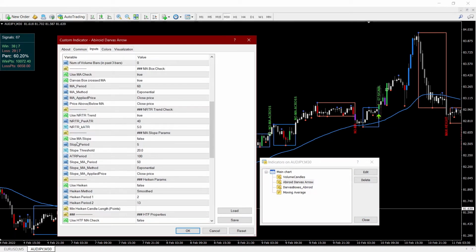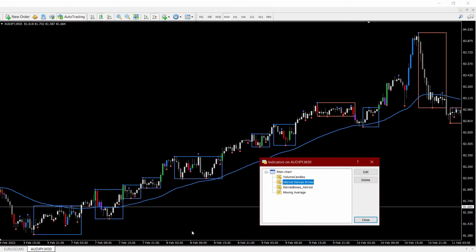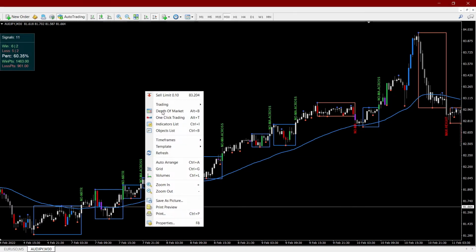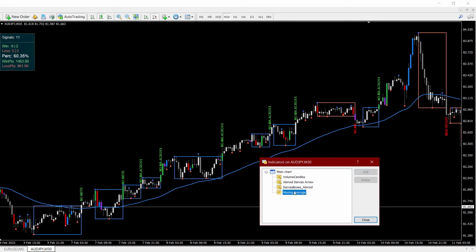And the next setting that we have is the moving average slope. If I set that to true, then it will check the MA period. Let me set that to 60 and maybe change this MA to 100. So for slope it will check MA 60, and let me also change this to 100.